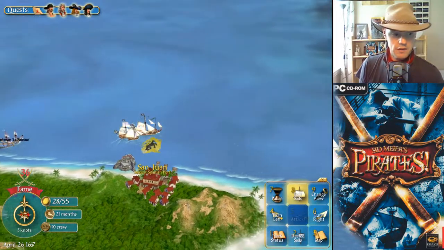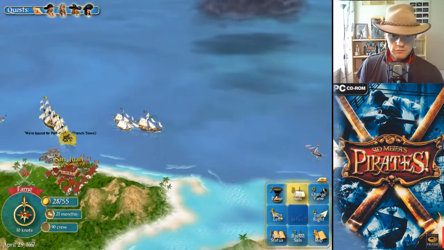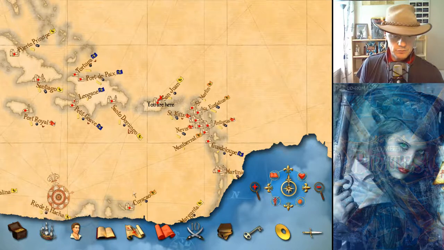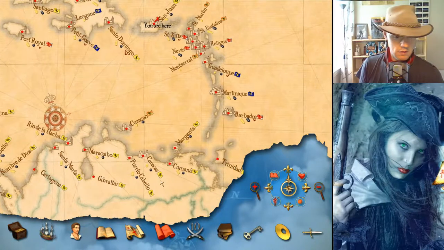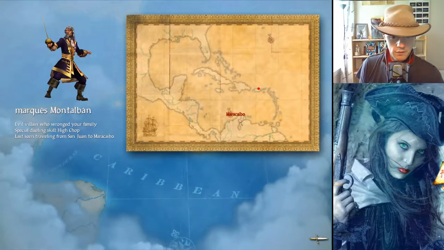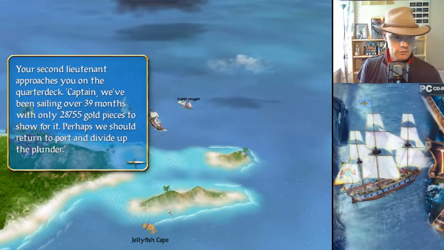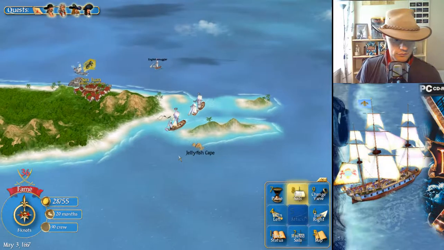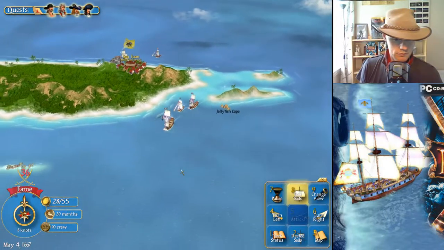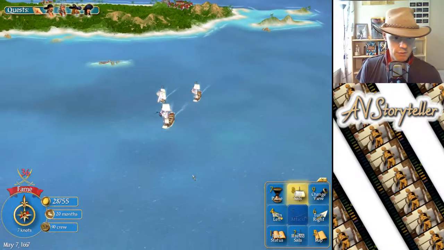So I'm gonna go around this side of the island. I see that crew is mutinous. We're gonna go around here. And he was in... Where was he again? Yeah. Maracaibo. Captain, we've been sailing for over 39 months with only 28,000. I'm the captain. Get back to your duties. There'll be plunder on the way, gentlemen. Fear ye not. Okay, we're picking up speed now.